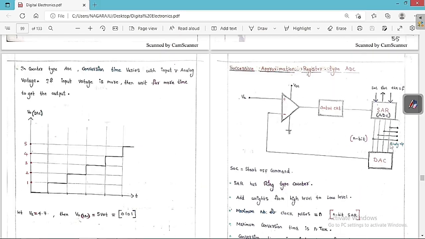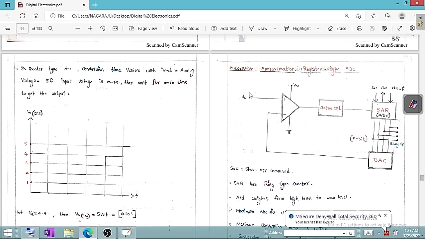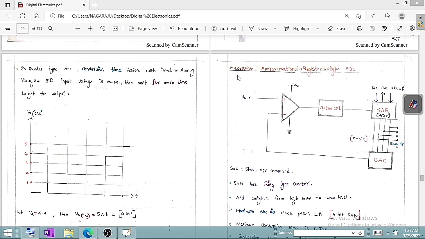This is the circuit diagram of a SAR type ADC, which has an open loop amp. This is the analog voltage I want to measure, so I am going to give it to this positive terminal. Then here, this is a plus VC and 0. This is a control circuit, so this is a SAR ADC. We have SOC, the start of command, there will be some UC and the clock frequency F. Based on this, we are going to get the digital binary output, an n-bit binary output.